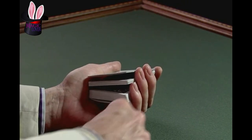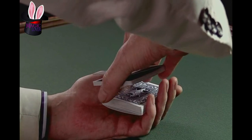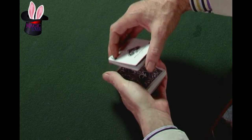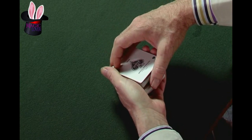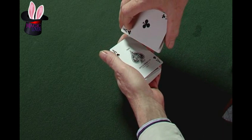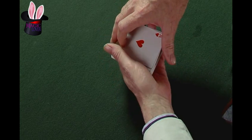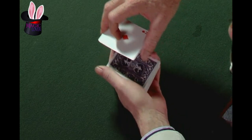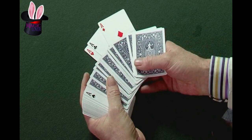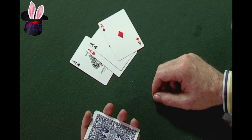Isn't magic fun, buddies? Here we go with the move. Let's exaggerate this very much for you. The fingers grab from the front to cover the fact you're actually lifting up a thick packet. So you're lifting up a really thick packet, but your fingers are covering that. You draw off your first card, the ace of spades in this case. It goes underneath the entire packet. The packet is immediately dropped as you draw off the second ace to go underneath the packet, then the third ace, showing apparently the 4 aces, but now you've only got 3 aces, and that ace of spades is 17th from the top of the deck. And that's Marlowe's deep face-up switch.